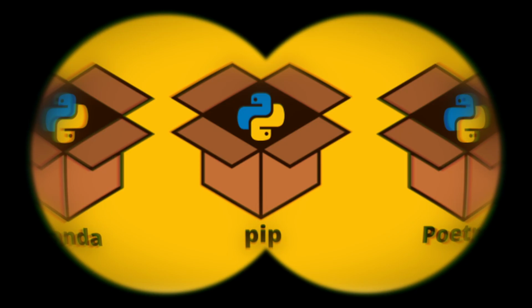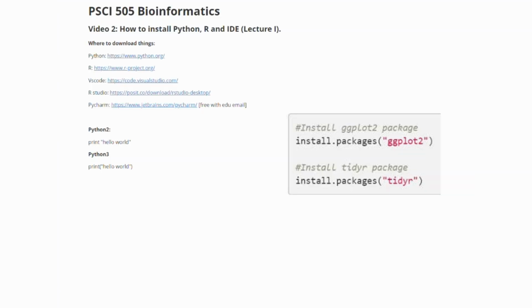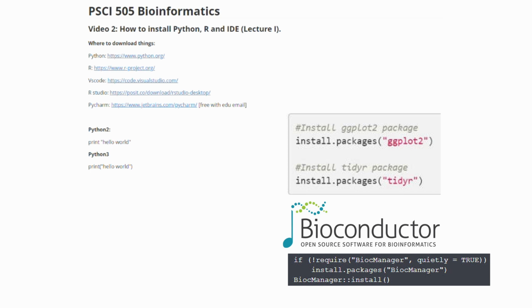I would suggest that if you use Python, you stick with pip as your single package installer and manager. You can also use PyCharm, which has an internal package management function, to manage your packages as well. If you're using R, I would suggest you use either install.packages, the internal function, and on top of that, Bioconductor to install your packages. There are many different ways of installing, but stick with one way. Installing the packages this way will make things more consistent and less prone to error.